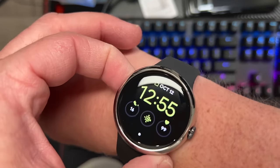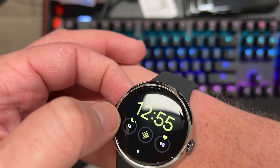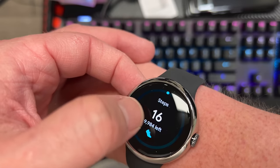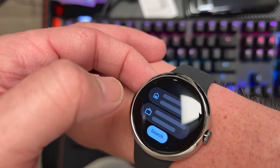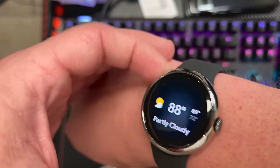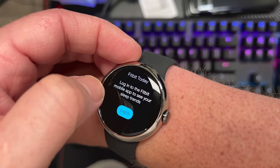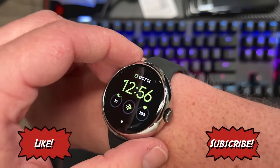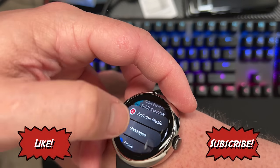Here we have the Pixel Watch again. I've got that rinky bezel styling on here, already set up with Fitbit. Apparently my heart rate was a little high from walking around doing all this stuff. Steps have a lot to go since I just set it up. I've got some Google home location info set up and the weather information. There's no event scheduled today and I need to log into Fitbit even though I just set it up. Press the crown to go back, little menu button here which pulls up your recent apps.